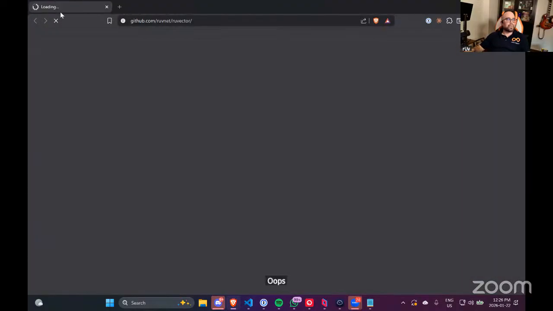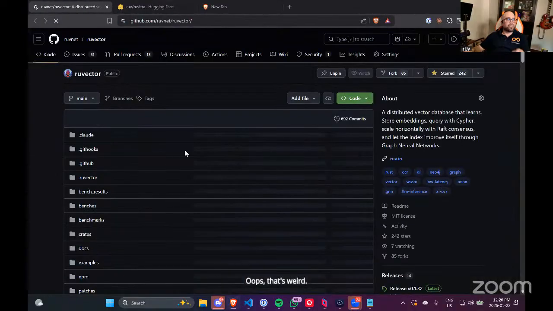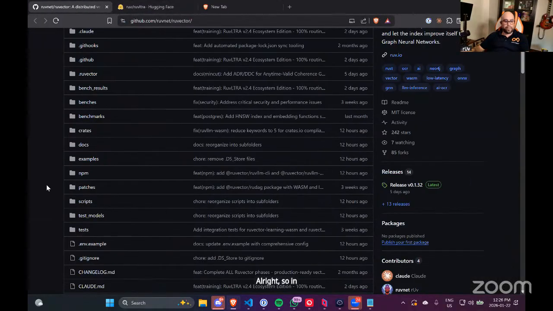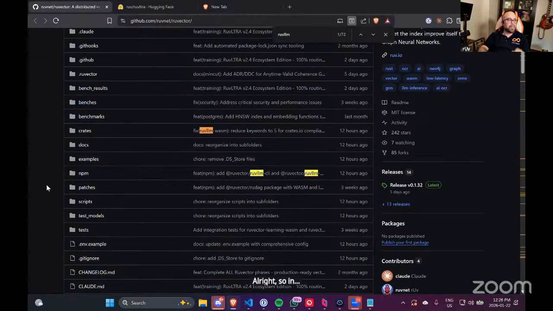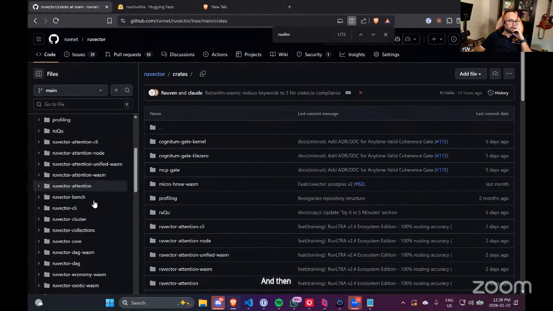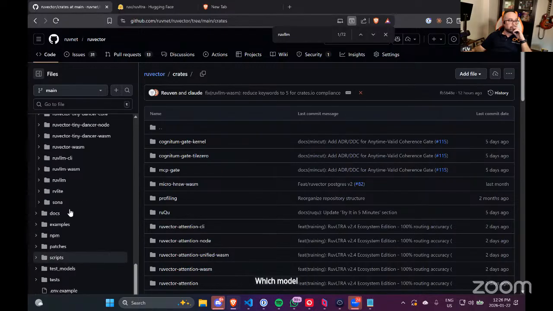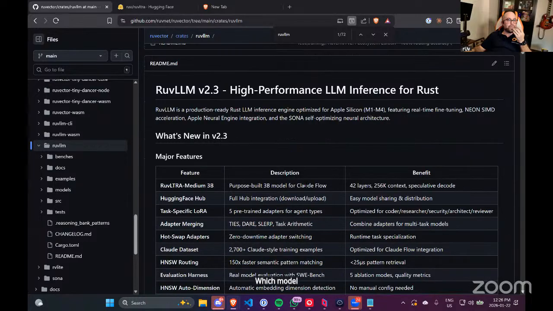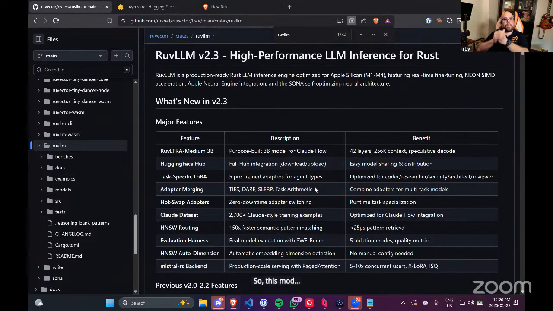In Groove LLM, in the crates, there are two crates, and there's a lot of stuff in here. There we go, Rube LLM. This is essentially an entire inference engine. It's using the Mistral RS backend for serving the system itself.